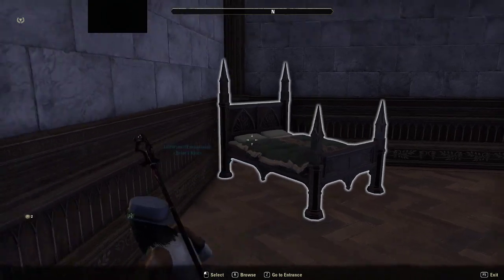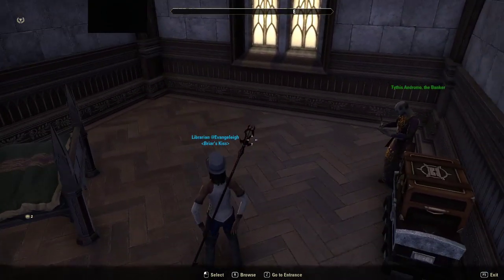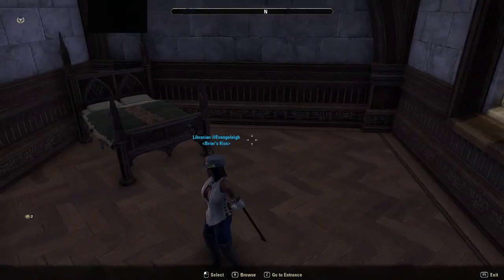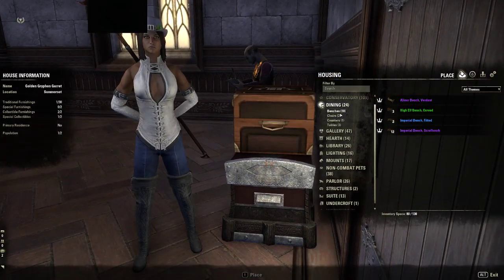Because I'm thinking if I put that over here, that's all right. Yeah, it'll give me more room over here for a seating area or a desk or both. Something? Yeah, I think so. So what do we have for tables? Something kind of table, or what do we have handy?